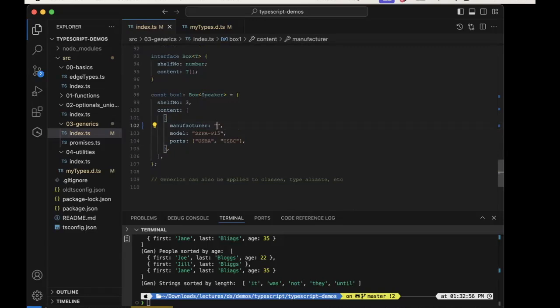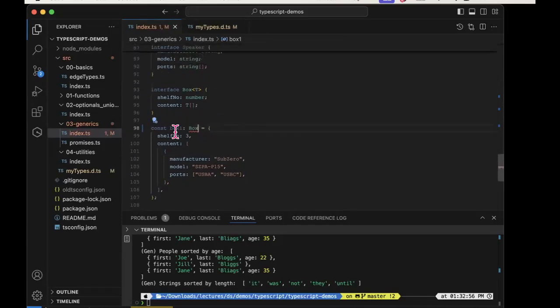Sorry, no. I want to take speaker out of that and try. What did I do wrong? Oh yeah, what I need to. I don't think I can do it at all, actually.